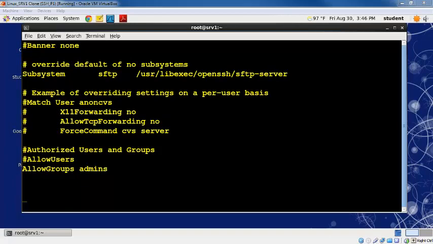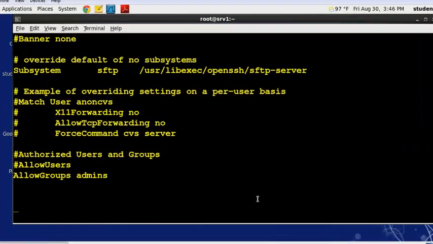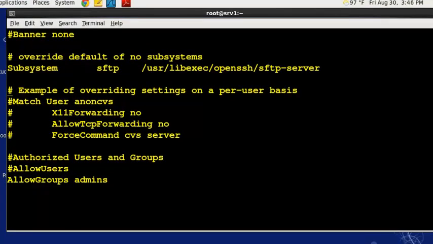Alright, so we've made the configuration changes to the SSH server. Now what we want to do is restart the configuration file. But before we do that, I do want to make a couple of other slight changes. The one thing we should do is add a login banner to our system that basically tells users that if they are not authorized, they should go away or they will be prosecuted.